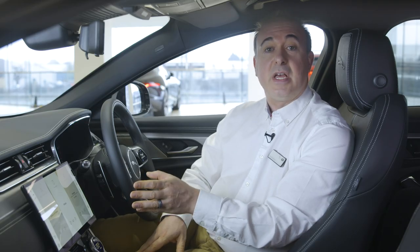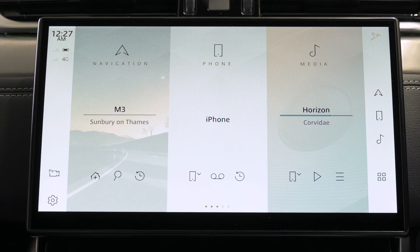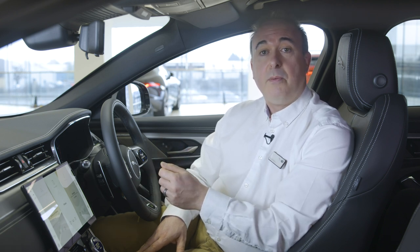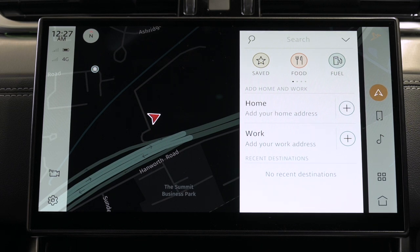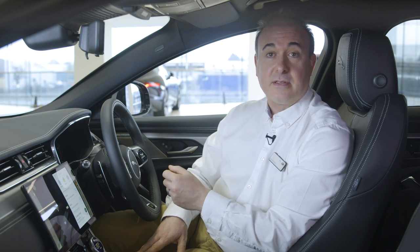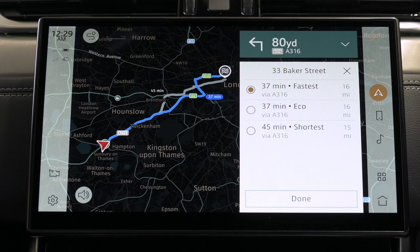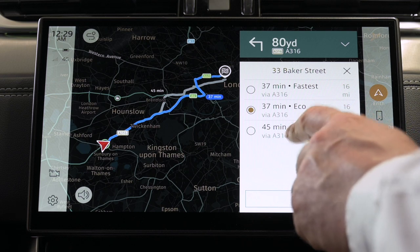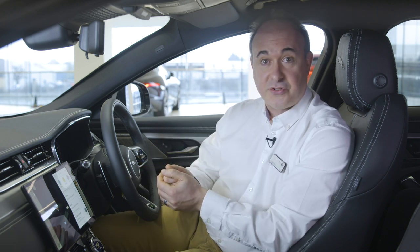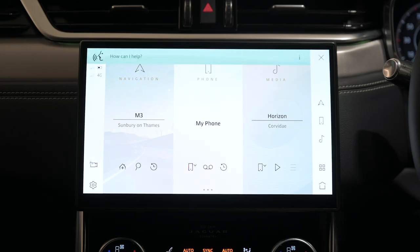The last of the three main tiles to examine is navigation. With no destination set, the home screen provides shortcuts to set home as your destination, search, and direct access to your recent destinations. Just click on a destination from the list and the route will be calculated and guidance start in around a second. Pressing search takes you to the full navigation screen where you can click on a search category — selecting one will display nearby options and give access to ratings and reviews if available. Parking options will even show the hourly rate for the car park. Just clicking on go will calculate the route according to your preferences in navigation settings. You can click on routes to choose between the fastest, shortest and most economical route options. You can input a search term in the search box — this can be a place name, a place type such as Italian restaurants, an address or postcode. Destinations can also be easily set by voice.